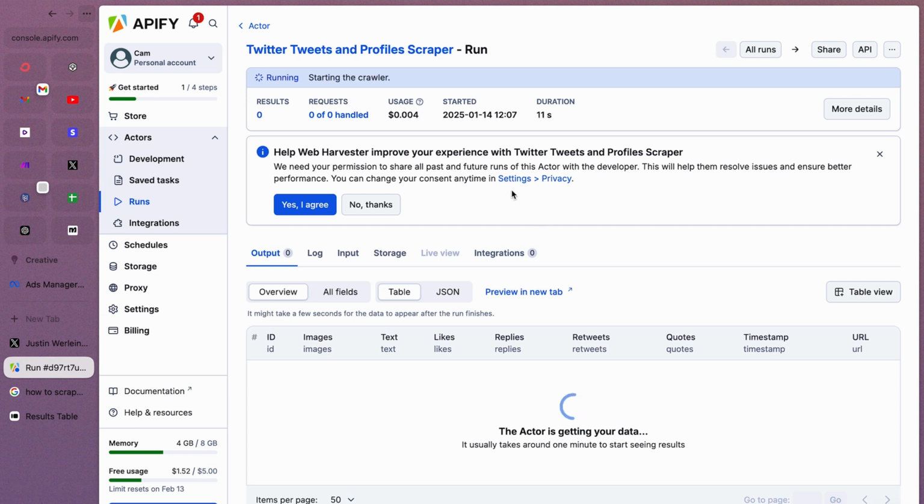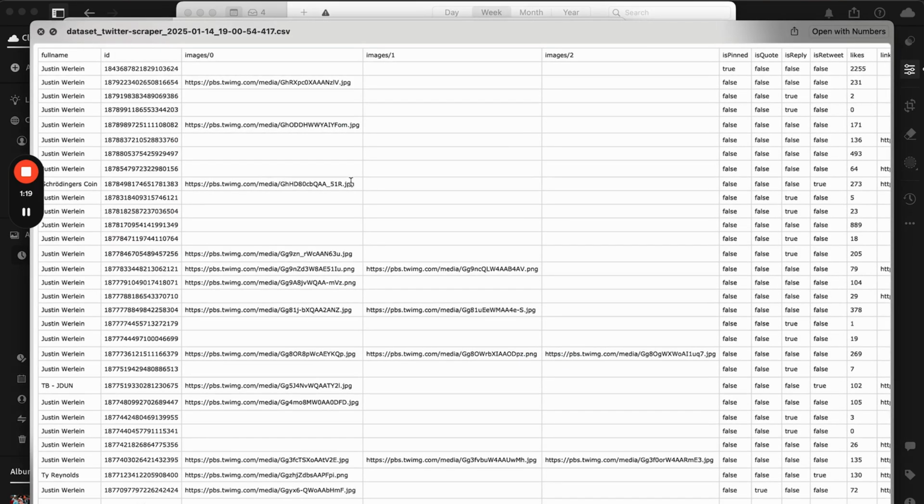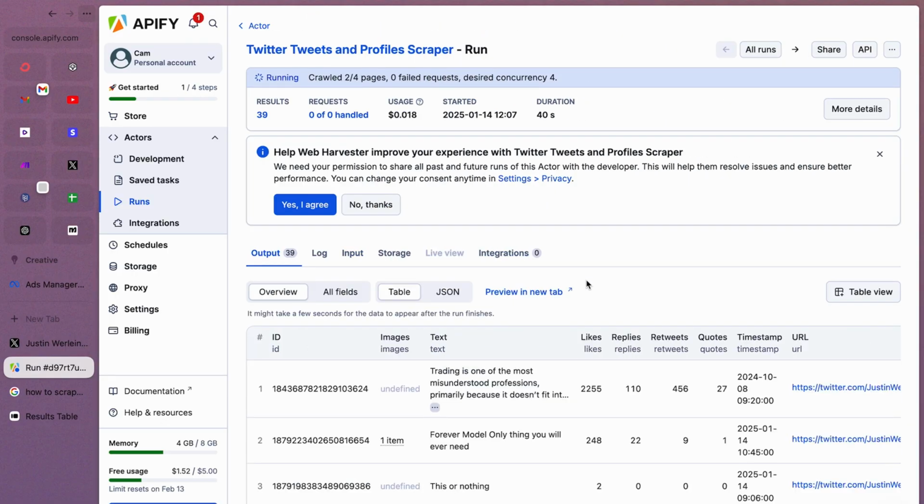It'll probably end up costing like, I don't know, maybe 25 cents to go and do that, which is way cheaper than if I were to go and do it manually. So let's see. I just did this and I got 300. So I scraped all these, and then what I'll do is I'll go throw this into, there we go. We got 39 results so far.